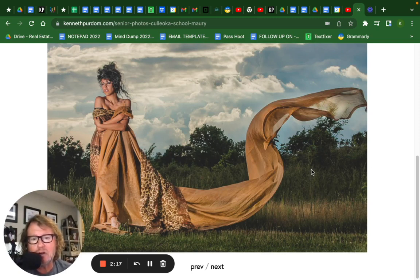So we just took these curtains. The wind's not even blowing. I think it probably was August, but I know it is in the afternoon. There is a large studio strobe over here, a Paul C. Buff strobe right here on a stand, and the designer is standing right over here, throwing these curtains up in the wind to make them look like they're blowing. And there actually wasn't much wind at all.